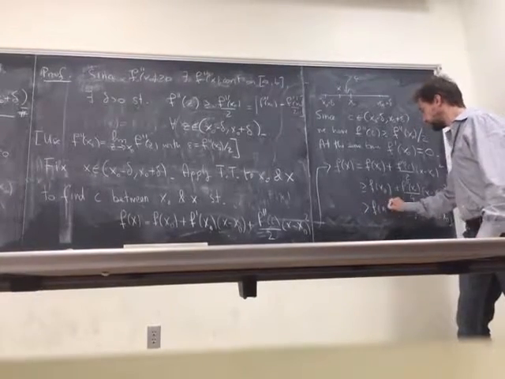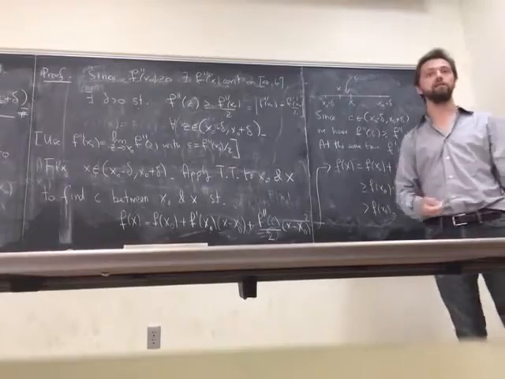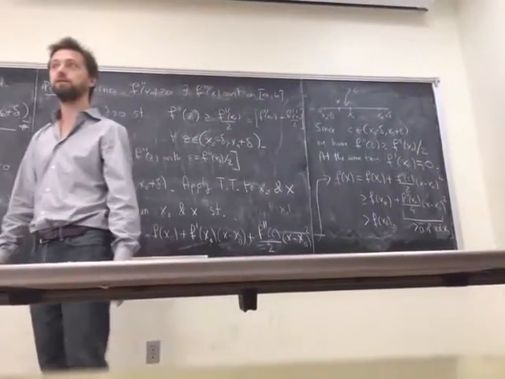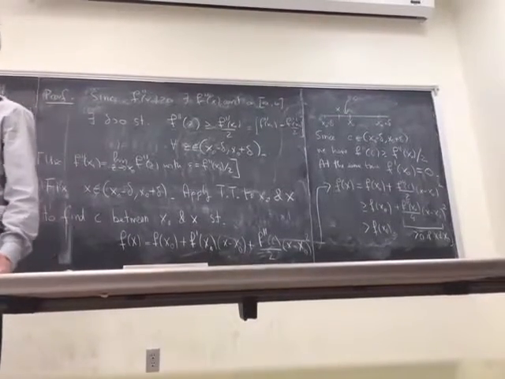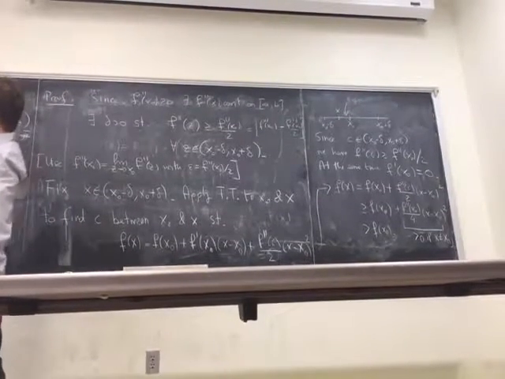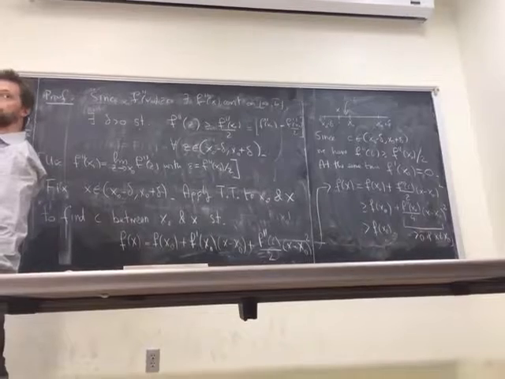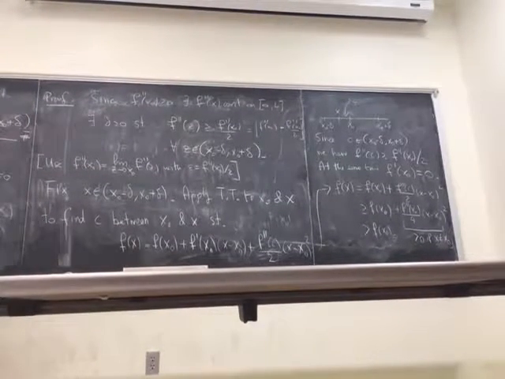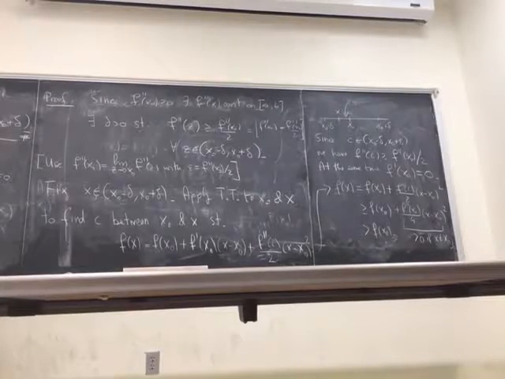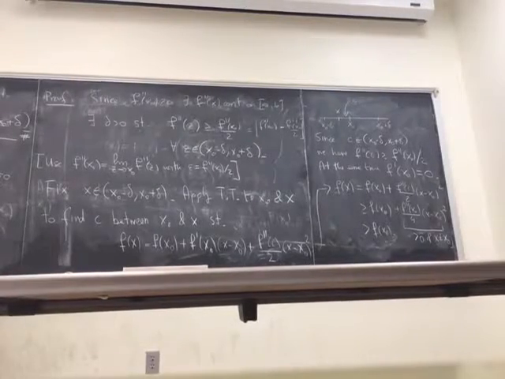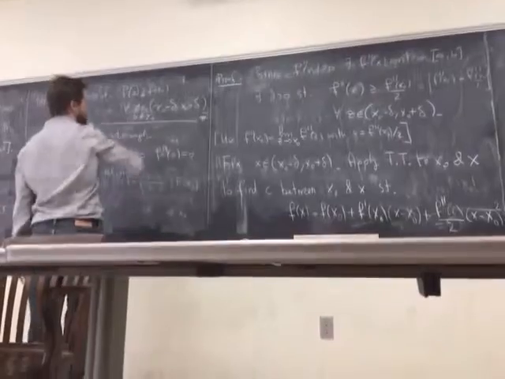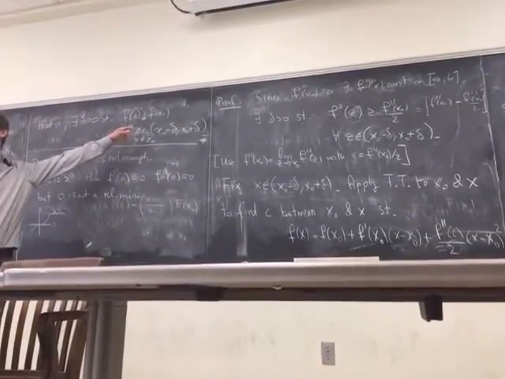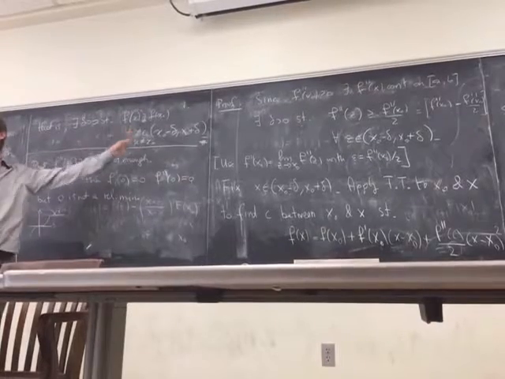And this proves that x naught is a relative minimum, actually a strict relative minimum, okay? In the sense that there exists a delta such that f of x is larger than f of x naught for every point which is delta close, with strict inequality, if we avoid the trivial case. So if you want to change the conclusion of the theorem, you can have a stronger conclusion, okay? Actually, you have a stronger conclusion.